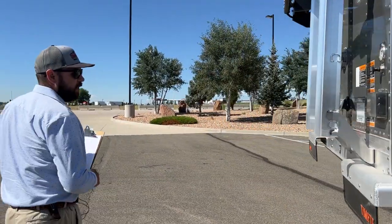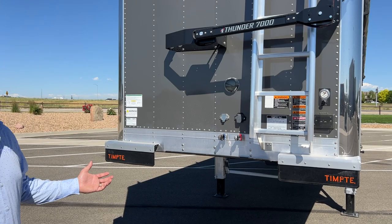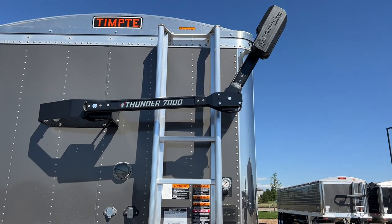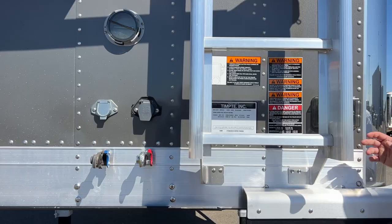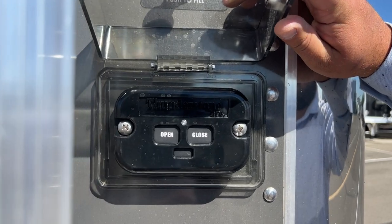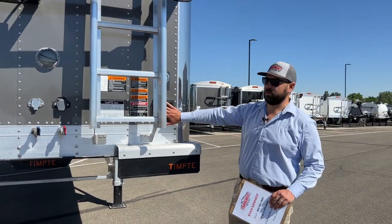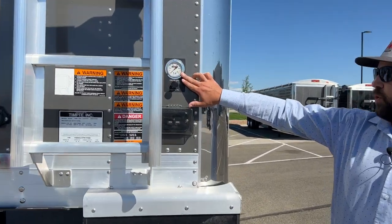Working to the front here, these Tempty's have a lot of cool features. As I mentioned, this gunmetal gray is a brand new color, and painting the tarp arms black is also new for Tempty. I think it gives a great look with the black tarp arms on the gray trailer. Looking at the front, you've got your VIN plate here. This is a manual operator for the electric tarp — so if you don't have an in-cab switch or the one-function remote with you, you can operate the tarp from right here. You also have a dump valve up front along with the airbag pressure gauge.